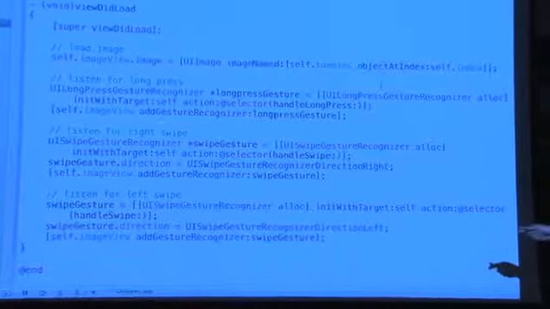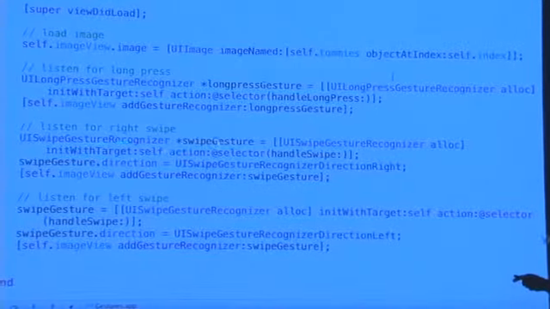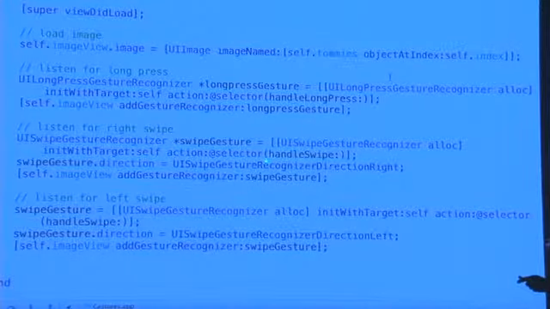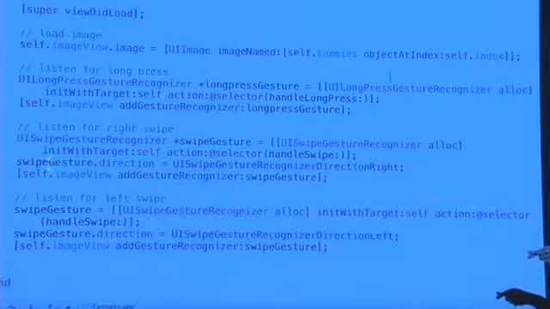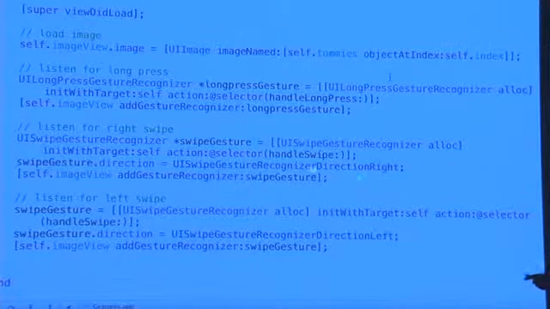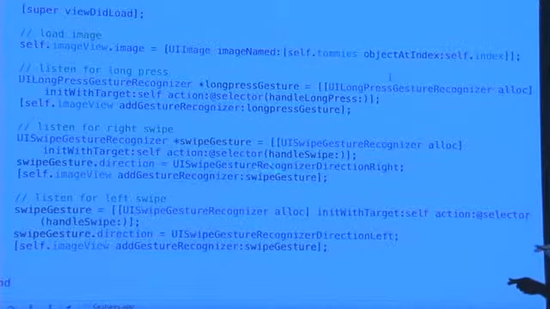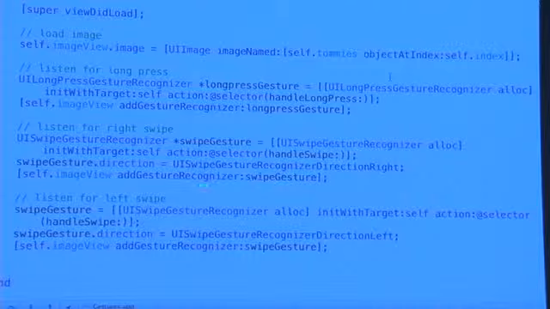So listen for right swipe. So I'm initializing this recognizer with myself, with handleSwipe, which is a method I wrote that we'll look at in a second. But the swipe gesture I'm going to care about for this one is UISwipeGestureRecognizerDirectionRight, which is just an enum. It's a big constant, a number. And then I'm adding that gesture recognizer again. And then down here, this is almost copy-paste, except I'm creating a new recognizer, but listening for the left this time. But I'm now adding that same gesture recognizer.